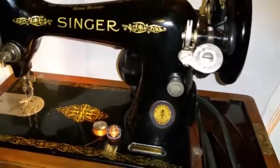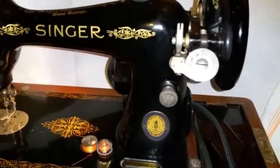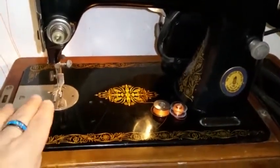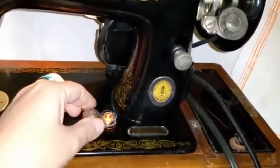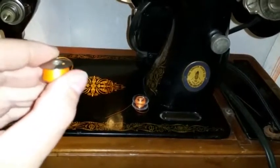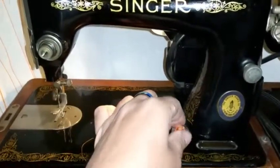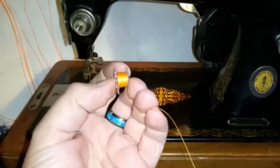This sewing machine, like most sewing machines that we know today, is a lock stitch sewing machine as opposed to the chain stitch. The beauty of that is that you've got a bobbin, which makes a second thread. So you've got your upper thread, and then you've got down here in the bobbin area would be a bobbin. I'm going to demonstrate this machine, but this machine uses these Class 66 bobbins, and this is an antique one from its time. Singer still sells Class 66 bobbins.